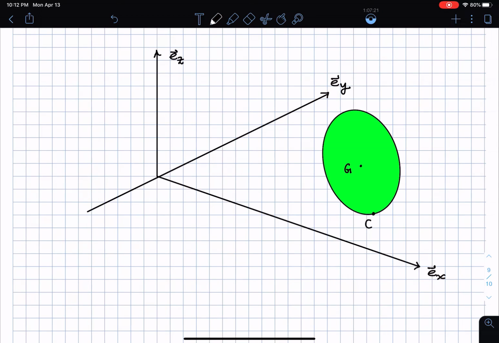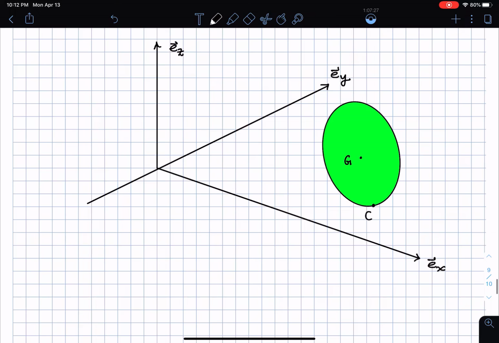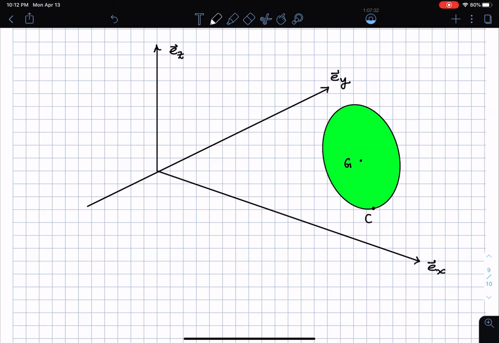As I said, we will just get started into the dynamics of the rolling coin in this lecture, and in the next lecture we will go pretty deep into the dynamics of the rolling coin and deeper into the Euler angles and so on. Here is what I want to draw first. I want to draw a line that passes through the point G and the point C, and you can immediately see that if I draw another line which is parallel to the Z direction, a straight line, then there is an angle between these two.